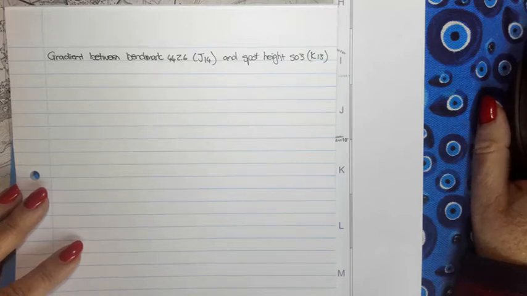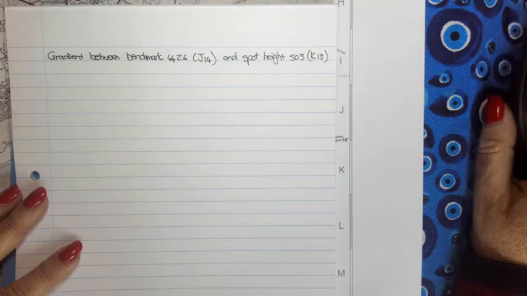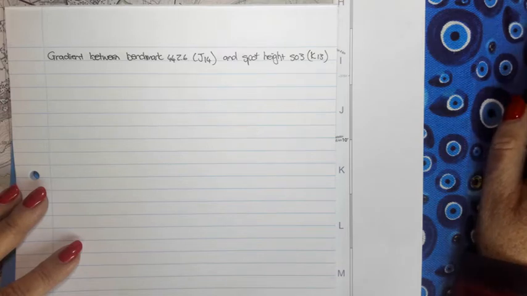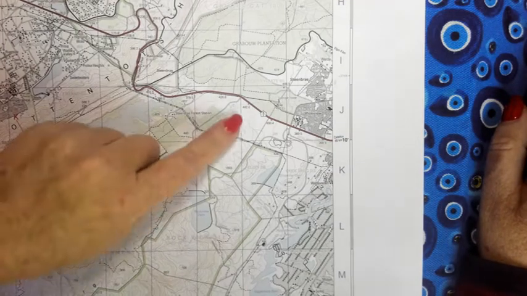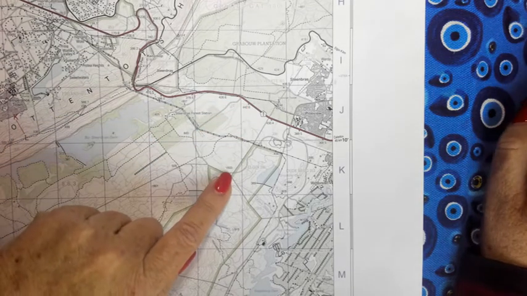This video is going to show you how to calculate a gradient between two points on a map where both of them have a known height. I say calculate a gradient between benchmark 442.6 in J14 and spot height 503 in K13. So there's the benchmark and you can see there is the spot height.